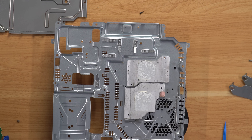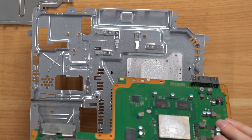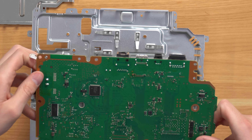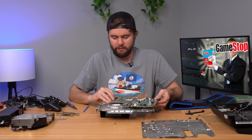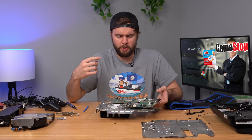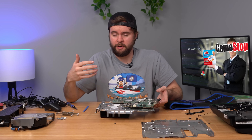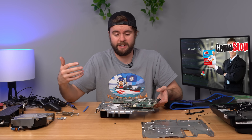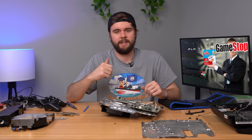Taking off the metal shielding to check the thermal paste - same deal here, thermal paste is definitely not replaced. This one is dirtier with dust bunnies caked around the heat sink and chips. This is the one I thought the HDMI port might have been replaced on because it looked different, but it doesn't look like a GameStop replacement job - it looks factory, with flux that appears to be from the factory too. So both consoles are kind of a mystery from GameStop - clearly not opened and cleaned, and nothing obviously fixed. But at least they both work, and honestly 113 dollars for a 320 gigabyte PS3 is not bad at all.